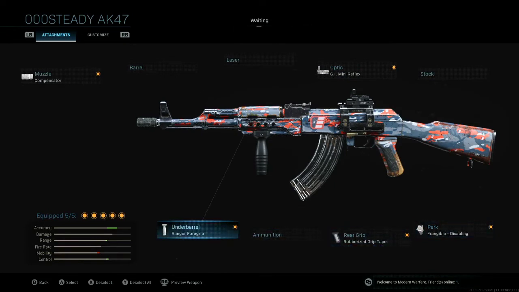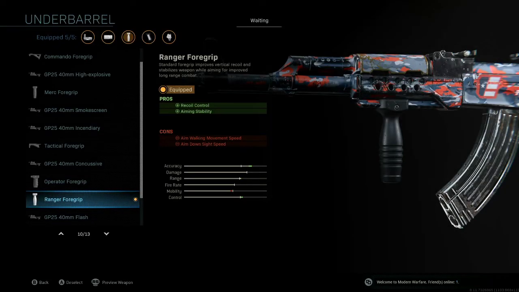So for the underbarrel, I run the Ranger foregrip, and the reason I run this one is because of the pro to recoil control. That's the number one thing I'm going for with the AK-47, because the recoil on this is much more powerful and much more randomized than the M4, so it's harder to control. Getting that recoil control definitely helps a lot.